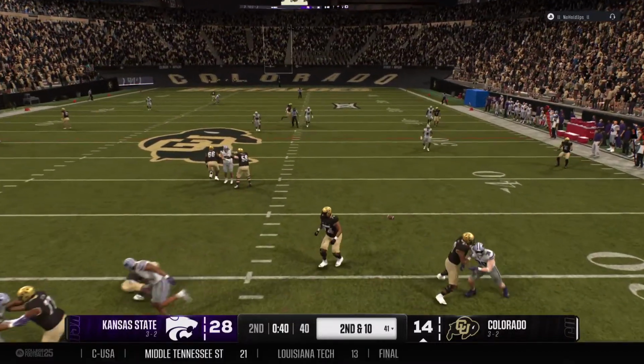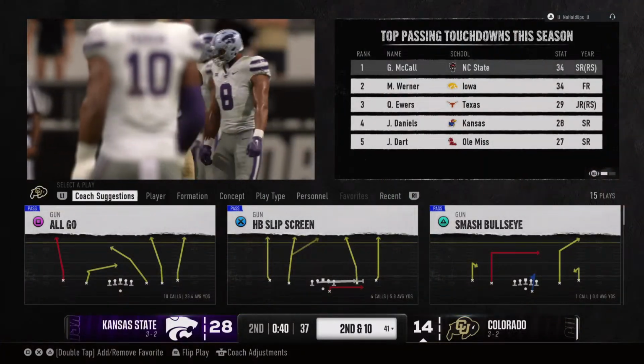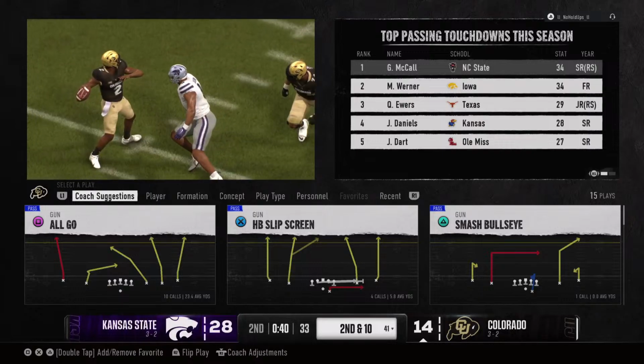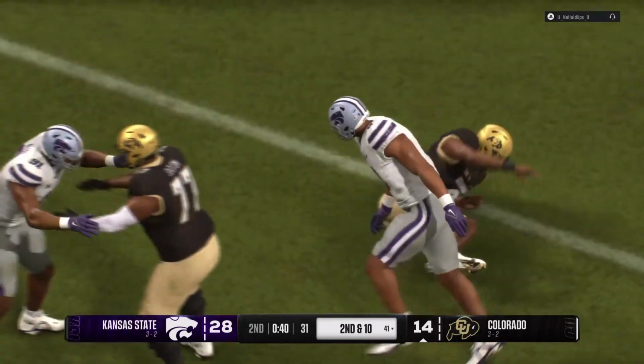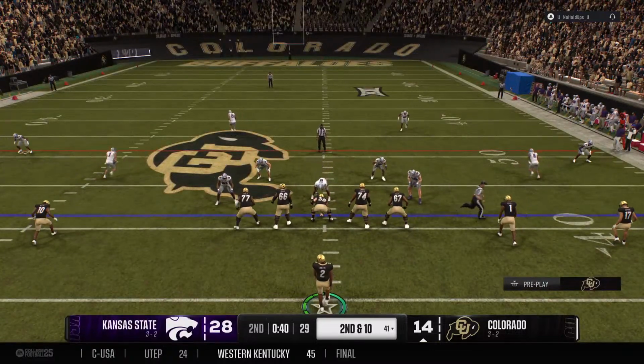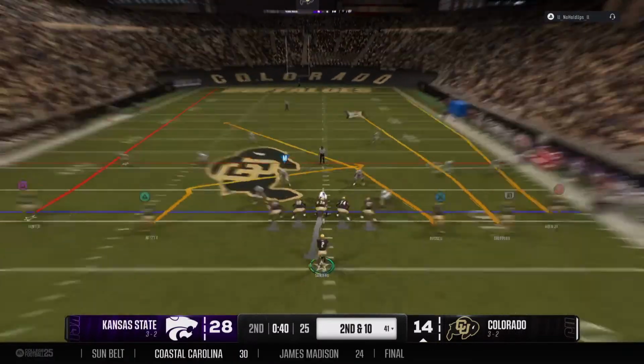Pressure coming. Can't find his man as he took a shot trying to deliver that football, and it'll be second down. Yeah, and you don't see that often, right? This guy is elite. He's one of the best in the business. This is what he does for a living, obviously. That's why he gets paid millions of dollars. Yes, NIL is real. So I don't expect many misses from this guy like that.